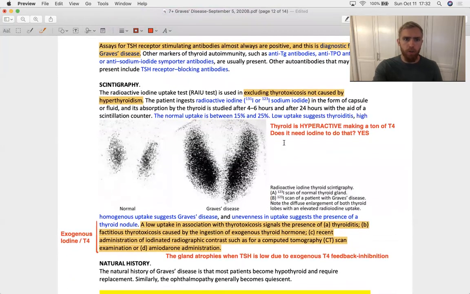Now, you can do a radioactive iodine uptake test. And if you were to do that on a Graves' disease patient, what you would see is that the thyroid is enlarged and it's taking up a ton of iodine. It's going to be a denser signal than a normal thyroid. And so what that means is that TSH receptor antibodies, which have a stimulating effect, are telling thyroid cells make thyroid hormone. And so you draw upon blood iodine in order to do so.